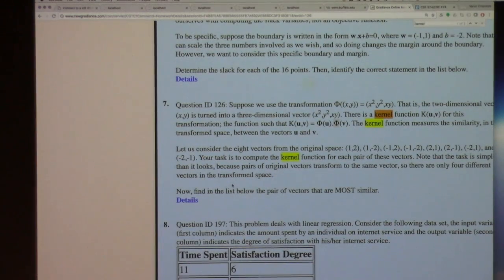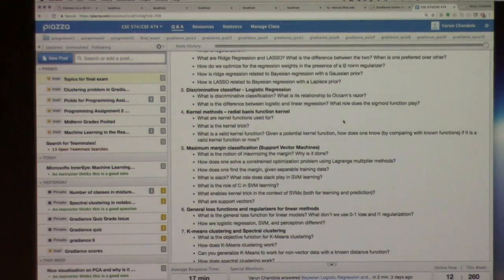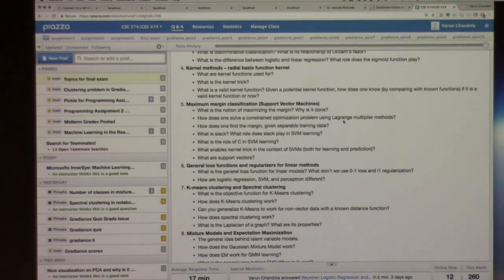Okay. So let's go back to the topics. So kernel function is okay. Maximum margin classification, I think you have done a lot of problems on that. So this is support vector machines, right? So the idea is that you have some data and you're trying to draw a line that not only separates your data well, but also maximizes the margin, right? So you need to understand what is the notion of a margin, and what is the equation of a line, and then how do you compute the value of the margin, right?